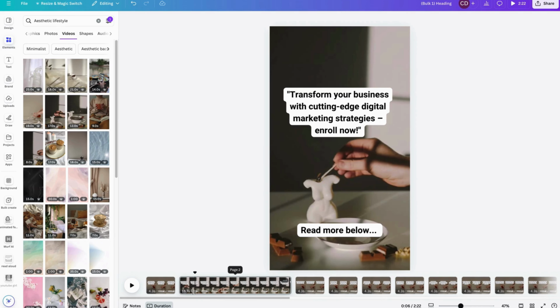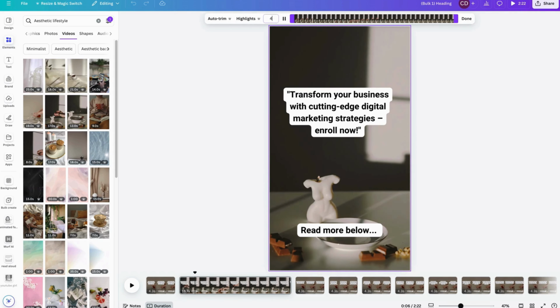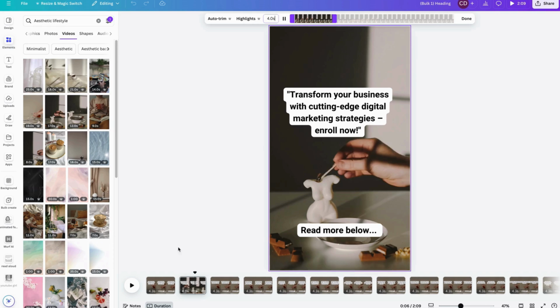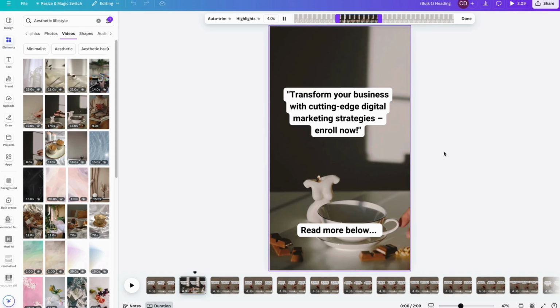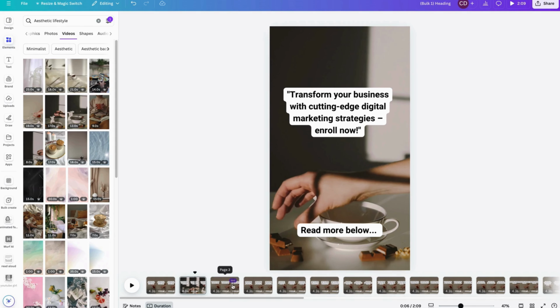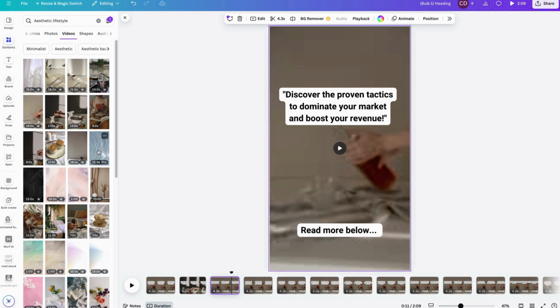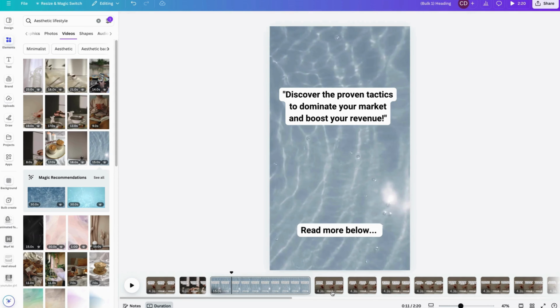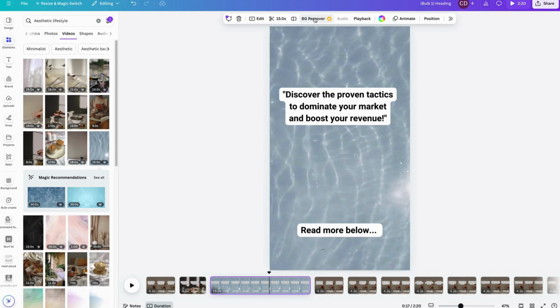I know now the reel is way longer, it's 16 seconds, but you can always go back up here and say you want the 4 seconds, and then I'll trim it down to 4 seconds, and then you can pick whichever part of the video you want, like this. And you can just continue doing that for each one.